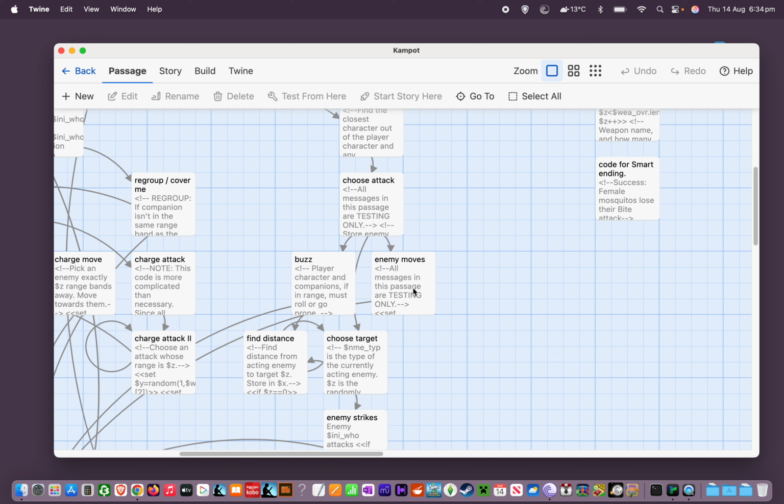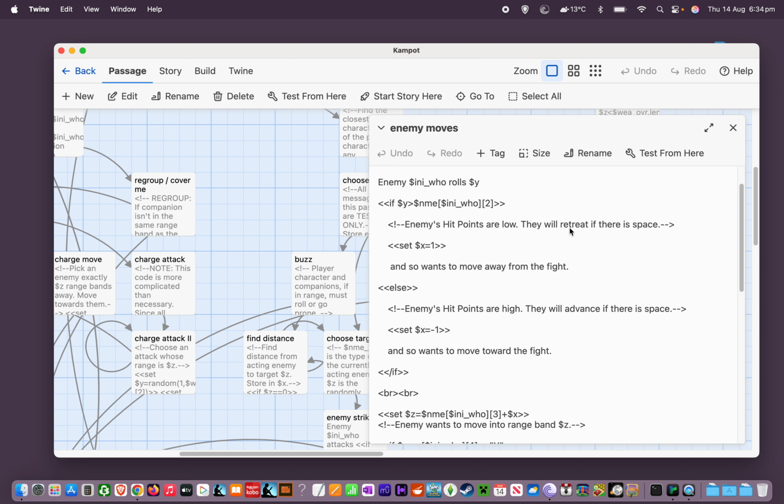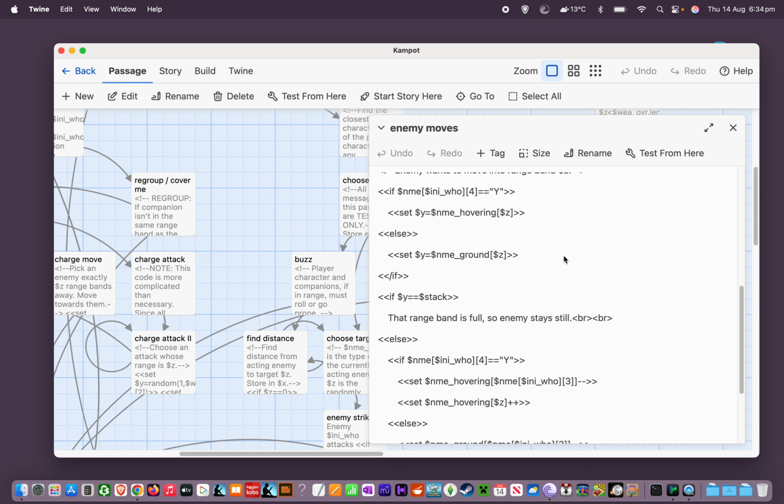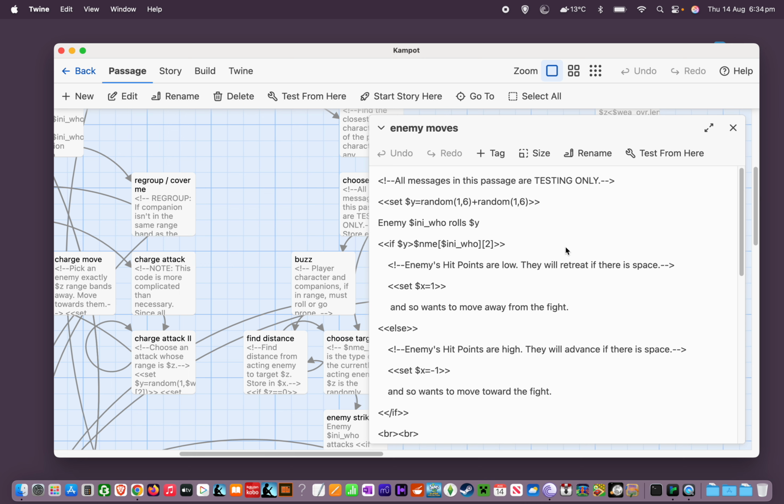So moving towards the fight is always moving in one direction, and moving away from the fight is always moving in another direction. So we don't really need to do that. So here is the simpler version of movement, which also has the possibility that they can't move because of crowding, essentially.